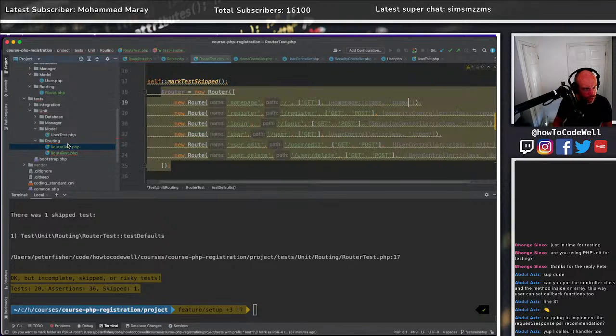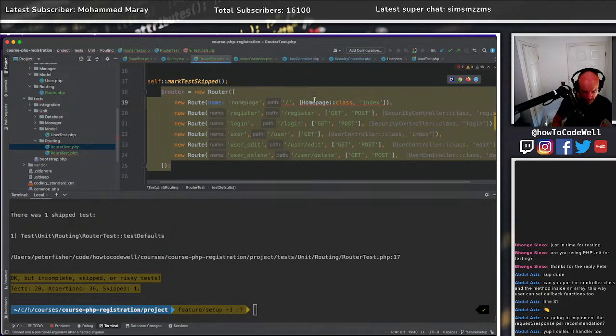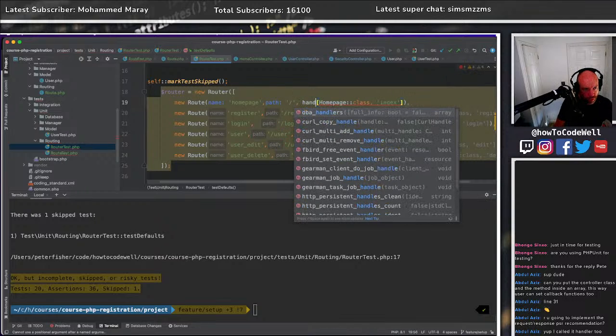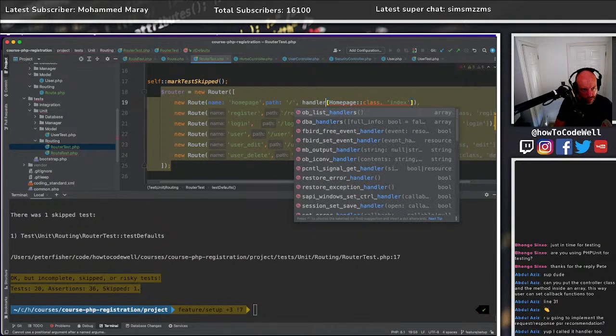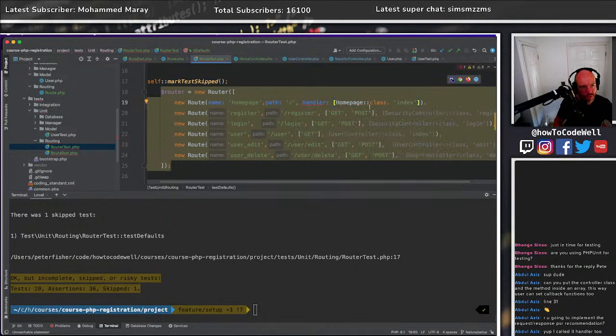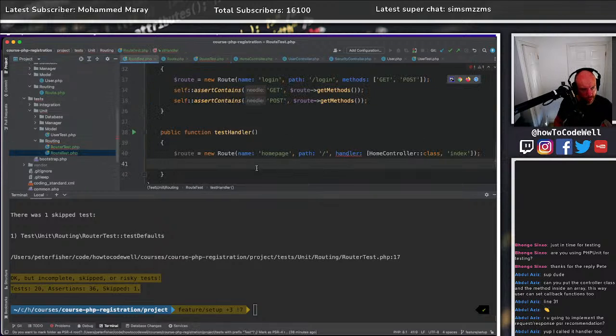So in fact, in this, there's no need for that. But we will need to do named parameters for that to work. So that's path, and then that is handler, because we're skipping out the method, but handler doesn't exist yet. That's where we're going to get the failure from.